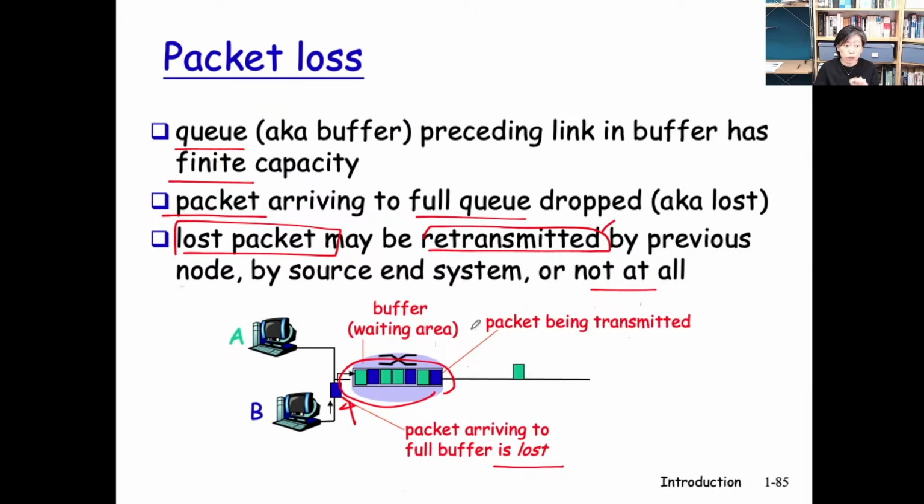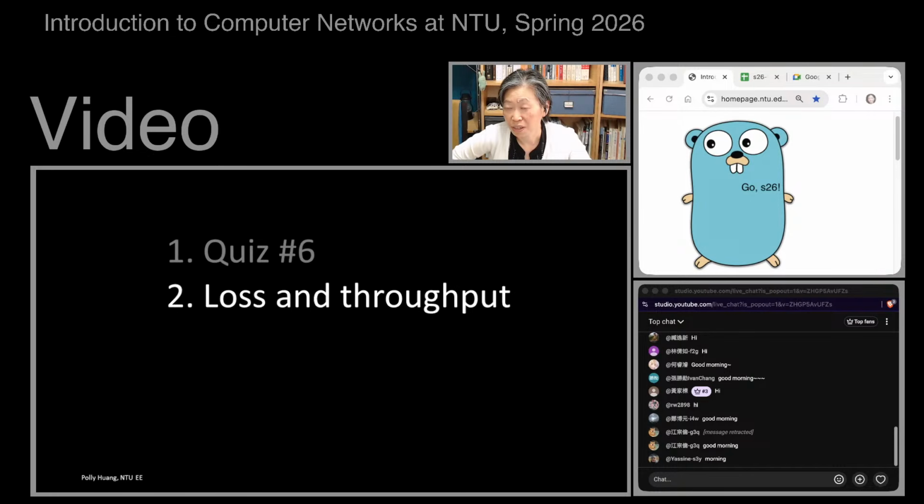As to which entity in the internet tries to do the retransmission, it's really up to the design. In some cases, we might see the previous routers doing the retransmission. But in most cases, we see the original source, the source end system, doing the retransmission. All right, so after knowing that there are packet losses, there are different ways of trying to recover from the loss. And sometimes a specific application probably doesn't want to recover, or there's no need to recover.